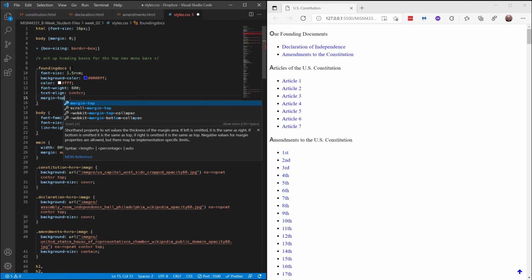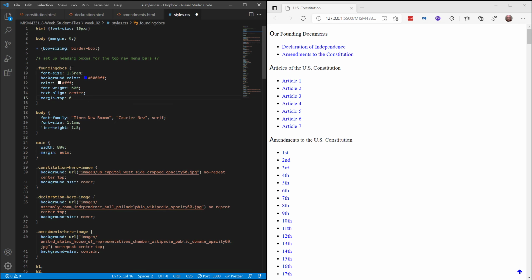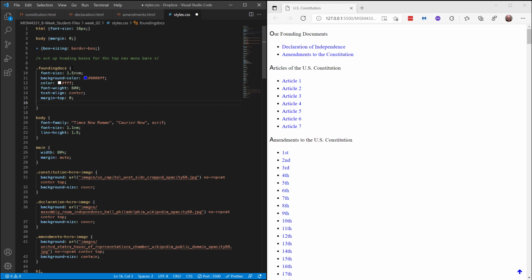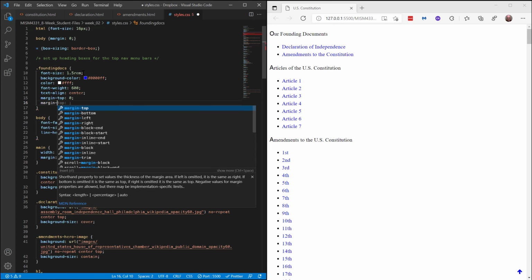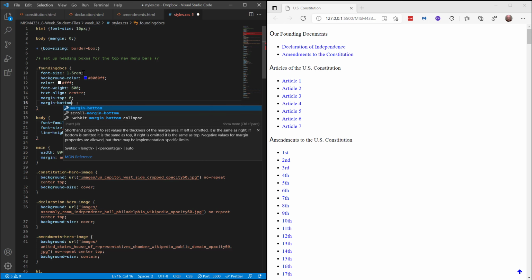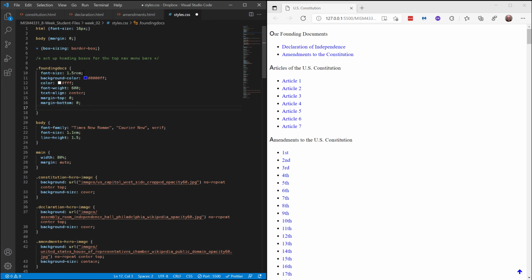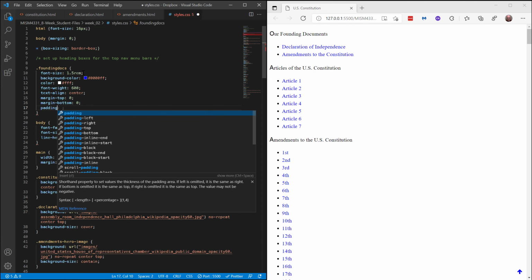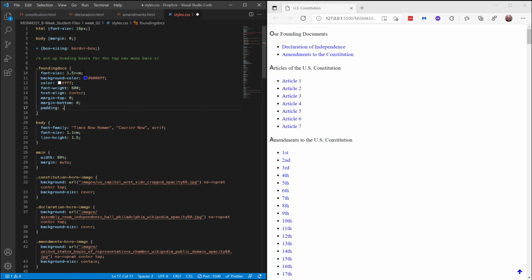Margin for the top, probably don't really have to set this because we've declared it already above that everything within the body section is going to have a margin of 0. But we're going to set this one here, margin on the bottom, so that nothing else is going to overwrite this. Bottom margin is going to be 0. And then the padding within this block is going to be 0.5 REMs. And just save that, Control S to save.